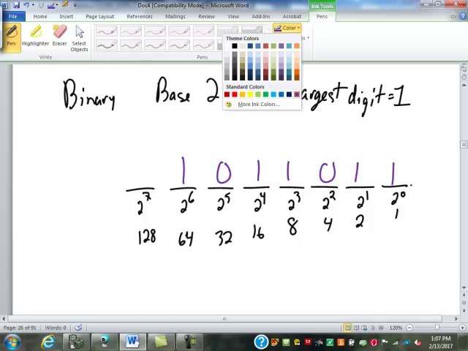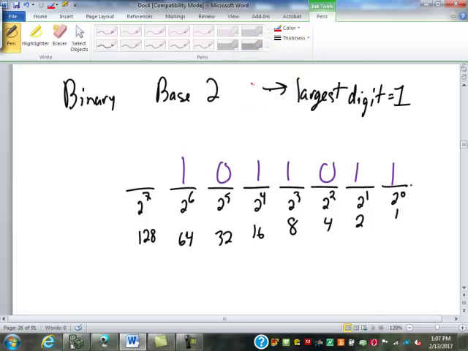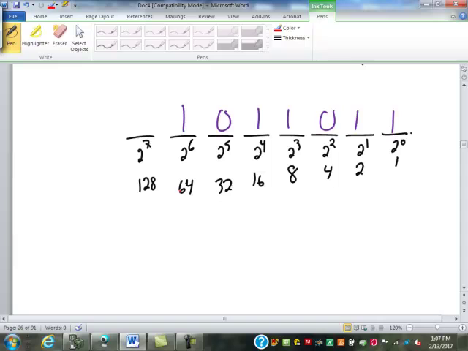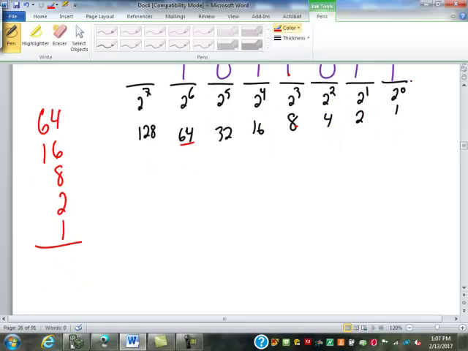So looking at that, this number 10111011, it's really easy. Well, what's 1 times 64? 64. 0, we don't need to use that one. 1 times 16, 16. 1 times 8 is 8. Don't need to put in the 0. 1 times 2 is 2. 1 times 1 is 1. What's that? 91 total. You got it.